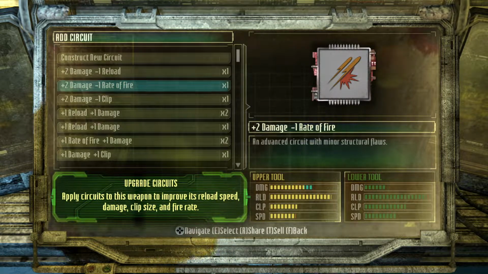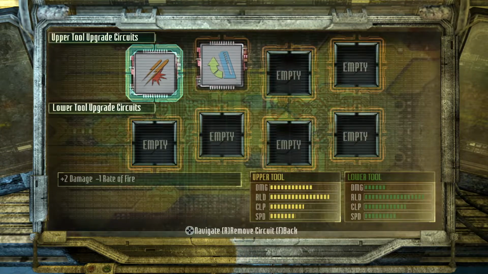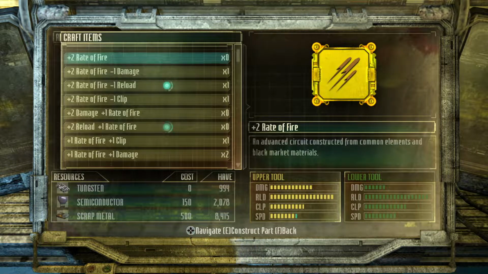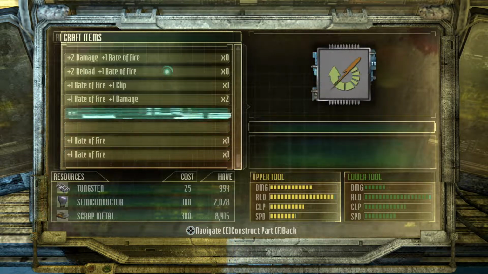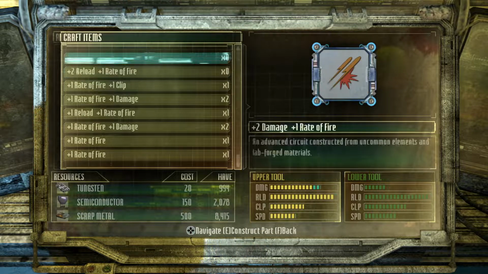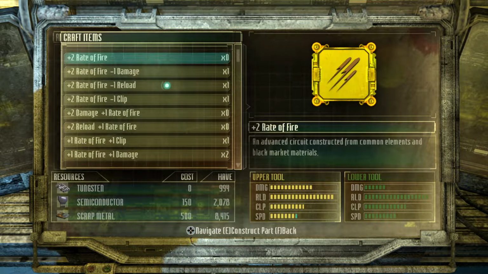And what do I want to do here? I do want to do damage. Damage and clip, of course. Wait. Damage and then clip. Yes. So that's a reduction in rate of fire and reload. So if I go reload and rate of fire. What can I construct? I'm not actually going to make anything yet. 25 tungsten. Cost 25 tungsten for a +1/+1, but only 20 for a +2/+1. Ah, but it costs more scrap metal and semiconductors, I see. And plus two minus ones cost a little bit less. Okay.